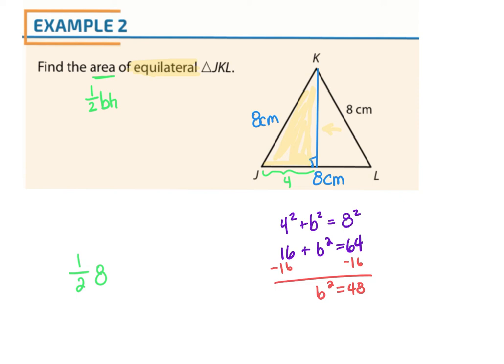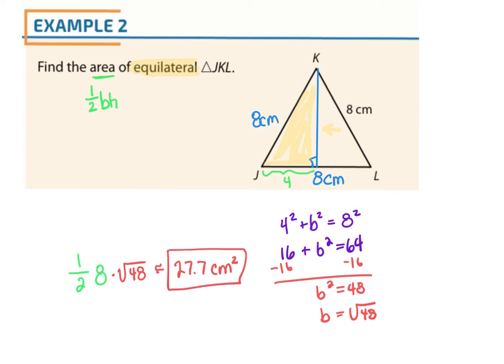So if they want you to round it, in this case, they just did it as a square root. If you're doing an exact calculation, you can just say it equals the square root of 48 and you can put that into your calculator. That way you're not rounding as you go. So you can actually just say times the square root of 48 if you're using a calculator. And you're going to get approximately 27.7. Because it's centimeters and we're talking about area, it is square centimeters, okay? So base we already knew. Height we used Pythagorean theorem to calculate.